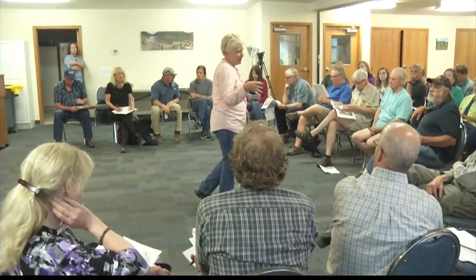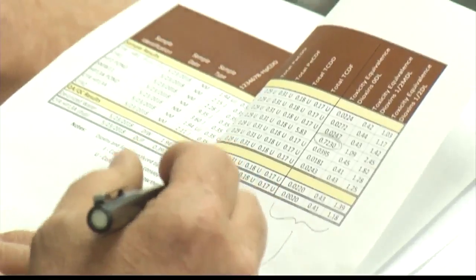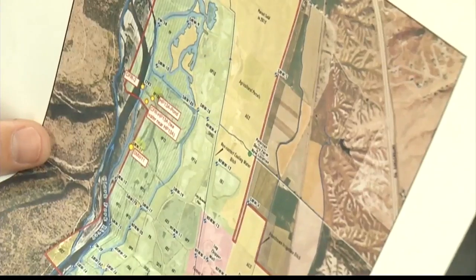For the county's part, the clean samples are also a relief, but there's still an interest in more extensive testing and studying the complicated hydrology along the river. And we're happy that it was done. We're happy that levels of dioxin don't seem to be very high at this moment. But yeah, data tells a story, and it's just going to take a little bit of time to look at it and study it in the context of the rest of the data. And where is data missing?